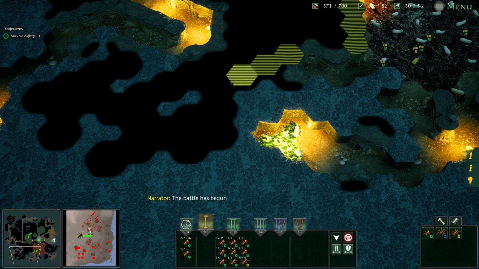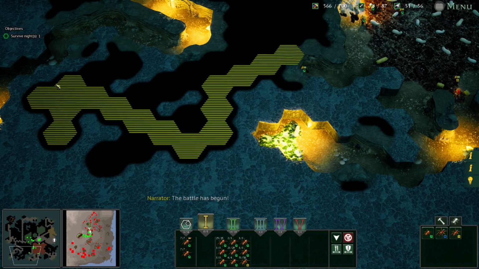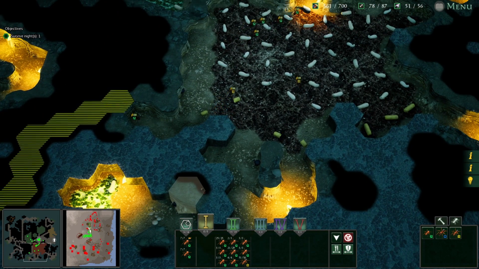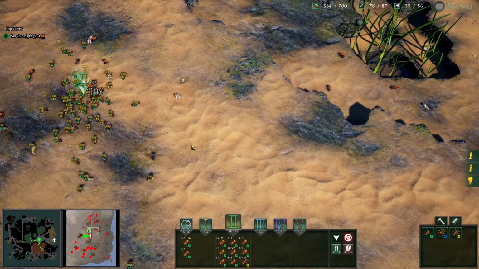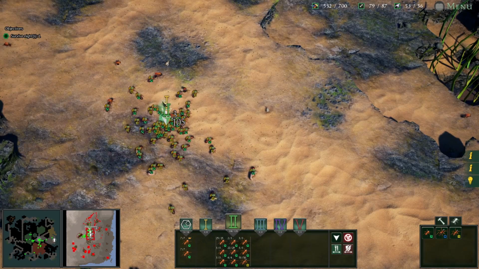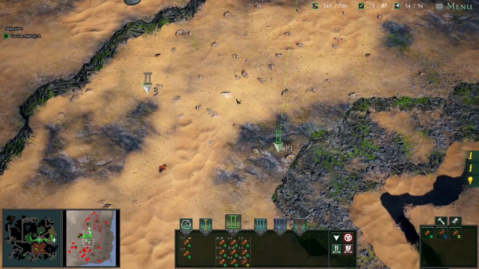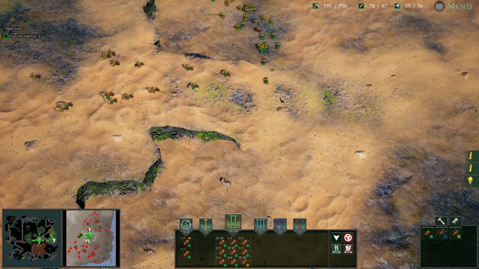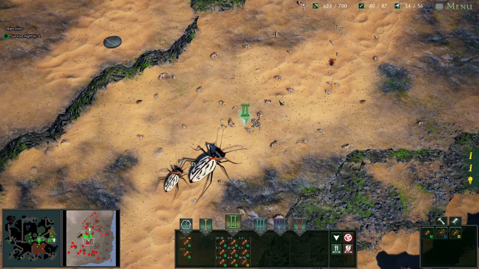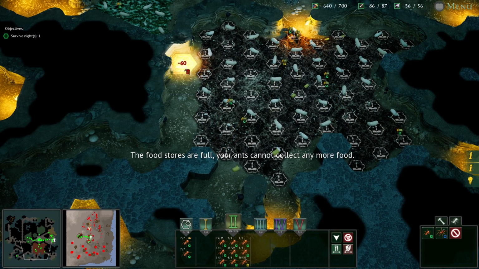I might... The battle has begun. Might do that. Build another one down there. So we've absolutely devastated that food source, of course. So let's head over here now and get this one. Now there are some beetles around here, so if we come on force, I will quite happily kill it. Food stores are almost full again.